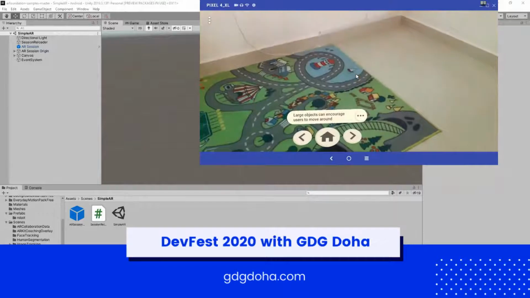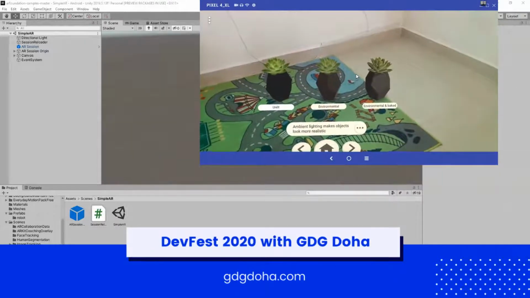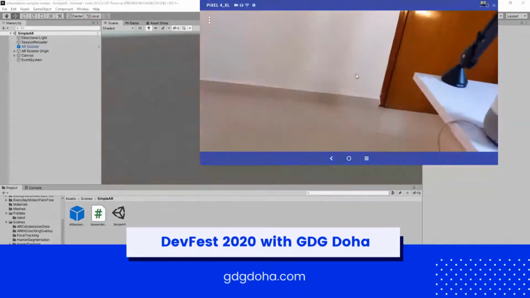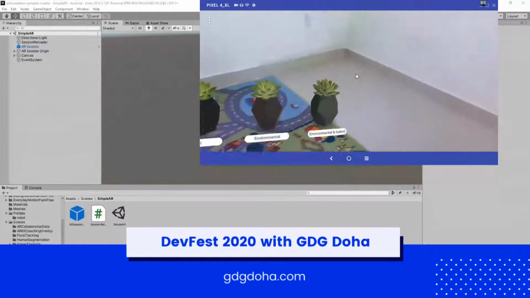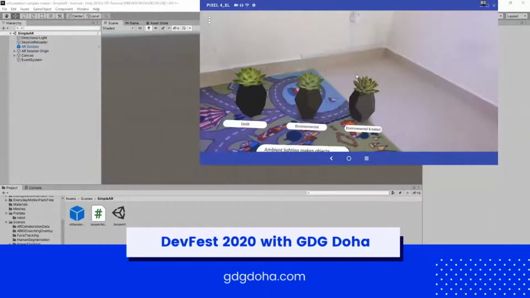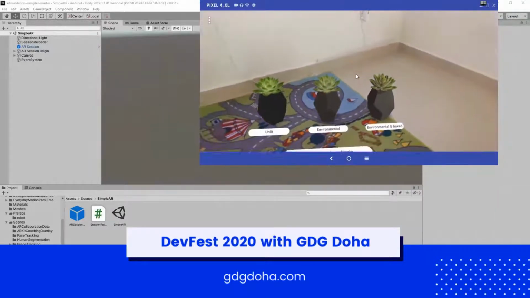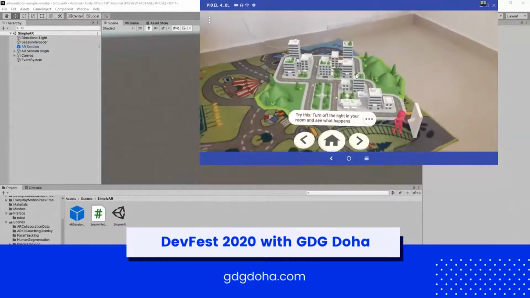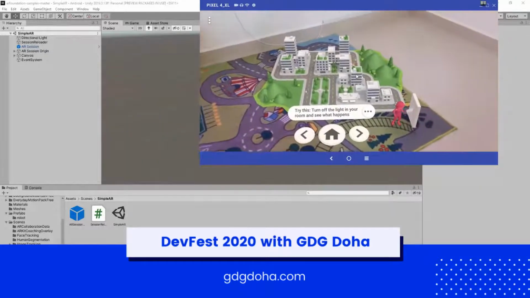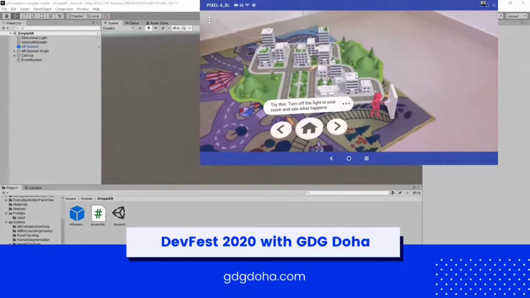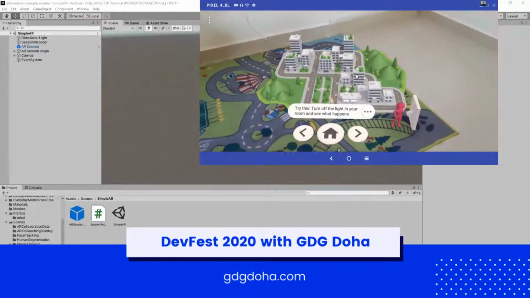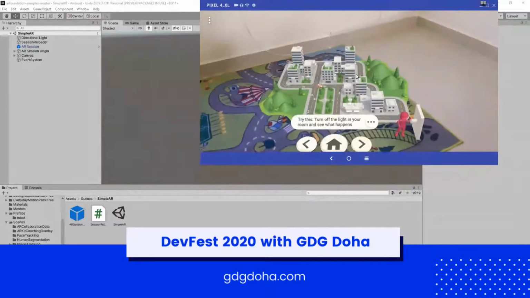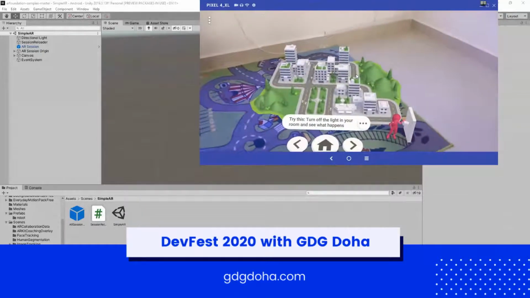So over here, the next one is ambient lighting makes objects look more realistic. So one of the things you can see over here is as I move around and go back to that specific place, those objects are already visible over there. So this is one of those things where we were talking about light estimation. So with light estimation, your model will actually behave to the environment lighting condition.